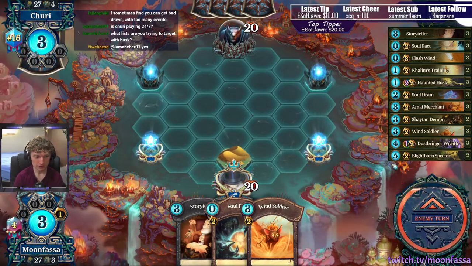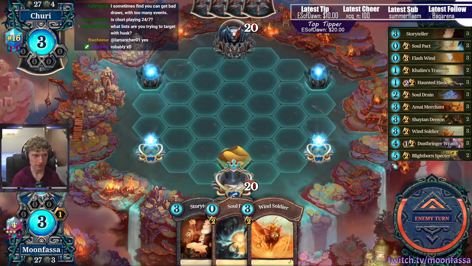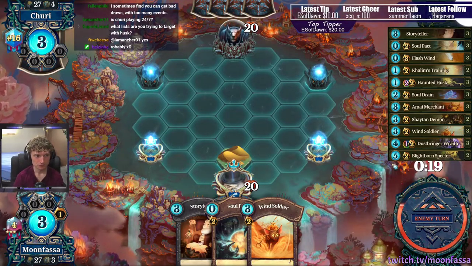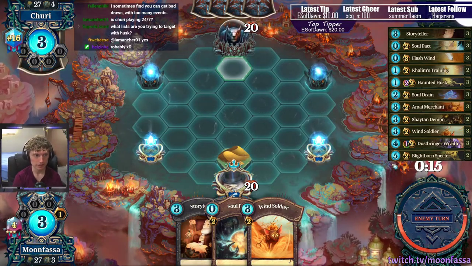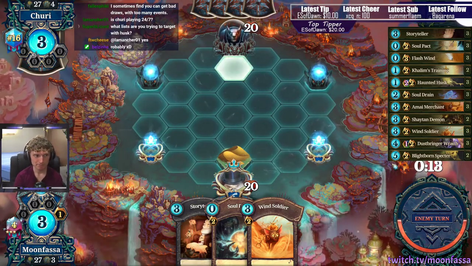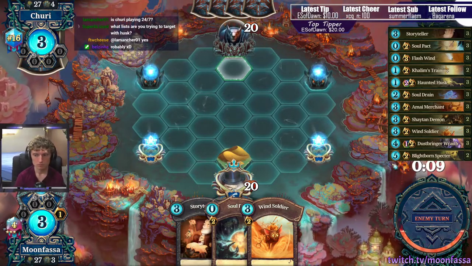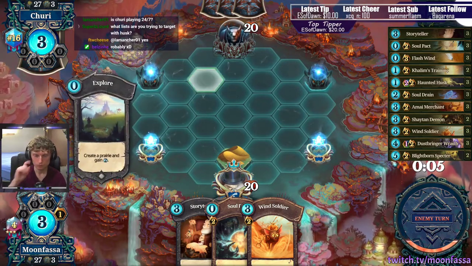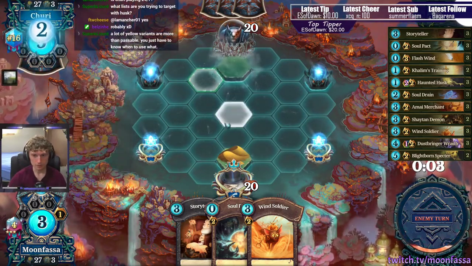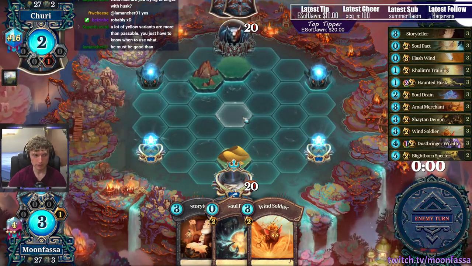What list are you trying to target with Husk? I'm just trying to make a generic good list. Not necessarily target anything. So we're kind of going away from tempo and going into more control, I suppose.